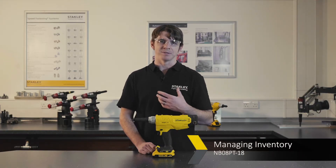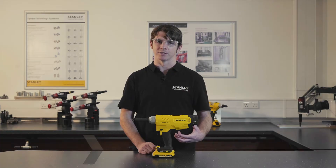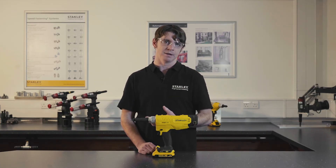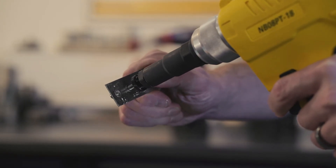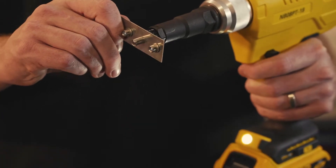Now that we have this tool, you can apply that to blind rivet nuts, and the battery function means it's easy to change and reduces your maintenance costs over time. When a customer is mounting multiple sizes of blind rivet nuts across a production line, this normally means a fleet of different tools is needed, all with airlines. The NB08 PT-18, with a very quick change to the front end, can mount multiple sizes of blind rivet nuts around the production line — ensuring one tool will do what a fleet of tools used to do.